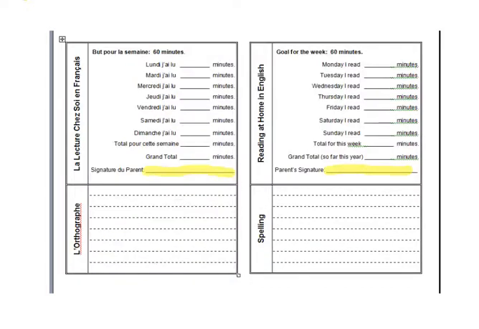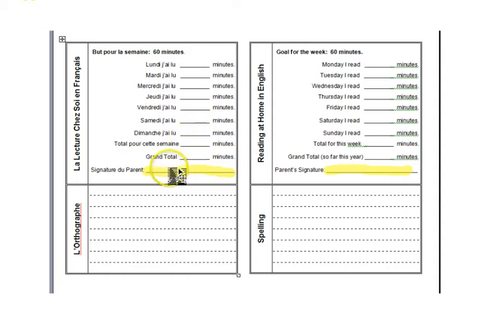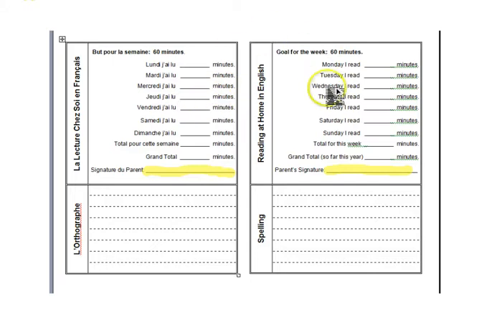The next page is the reading log. There are two reading logs — one for French reading and one for English reading. Parents need to sign the log once students have done the required 60 minutes, which is the minimum for French and the minimum for English. If they read more, that would be even better. Every day they will read and log their minutes, then record their total for the week. It's fun to keep track of all the minutes they're reading during the school year. Parents will sign the log before the homework is due and students will bring it in class to get credit for all the reading they did. This applies to both French and English.